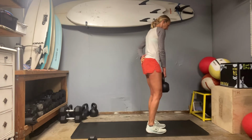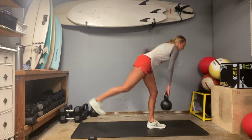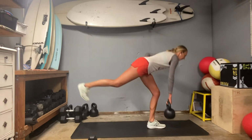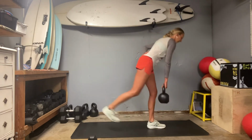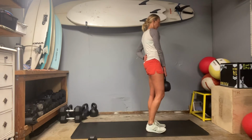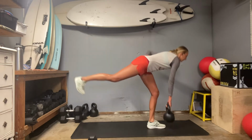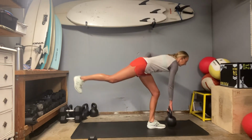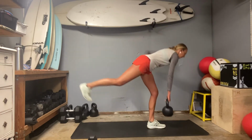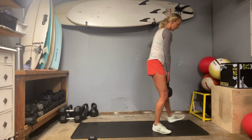Other side. 1. Remember, we want to keep that low back stable, super strong. Stand all the way at the top. Feel that supporting glute, that cheek. Grab to push you up. 6. 8. 9. And 10. All right. Whew.